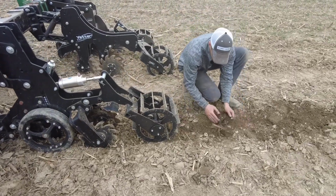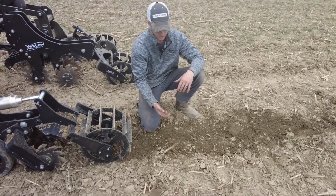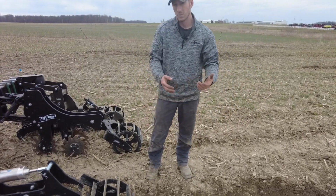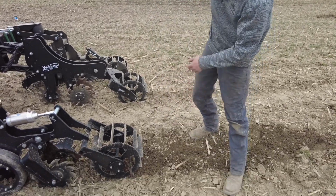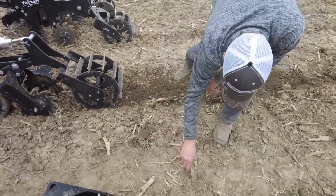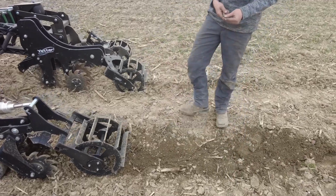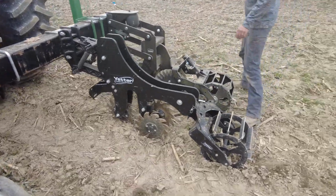I want to talk briefly about the finish that this thing just made. I mean, out here, this is really nice conditions. It's a tick damp, but that's typically when we're going to run these, right ahead of that planter. It'll air this strip out, it'll warm it up, and we'll be able to have awesome germination. I mean, the difference in this strip right here where the freshener went, as far as mellow and in between the rows, is night and day. I would much rather put my corn and my faith in this row right here. This row right here is just a standard freshener, again, the one that we talked about first.